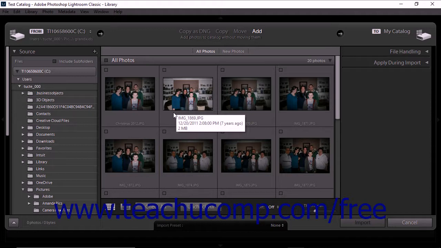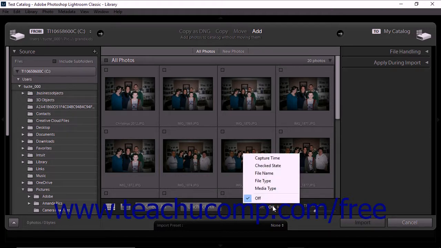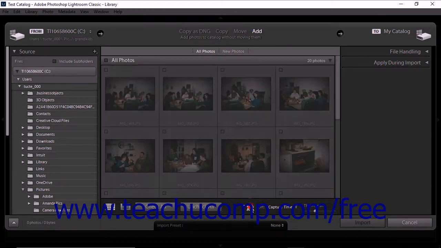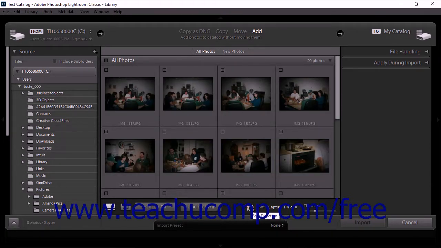When selecting photos to import from the preview area, you can sort the photos based on different criteria by clicking the Sort control in the toolbar below the preview area, and then selecting by which values to sort from the pop-up menu that appears. If you select to sort the photos, you can then click the Sort Direction button that appears to the left of the Sort control to change the sort order.